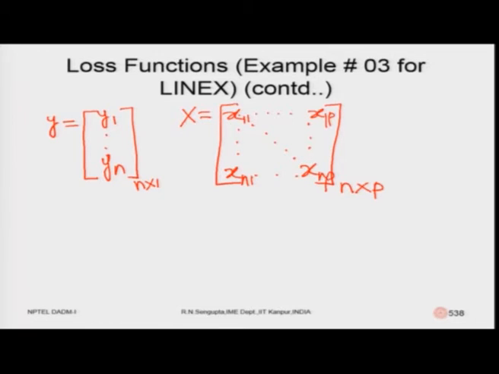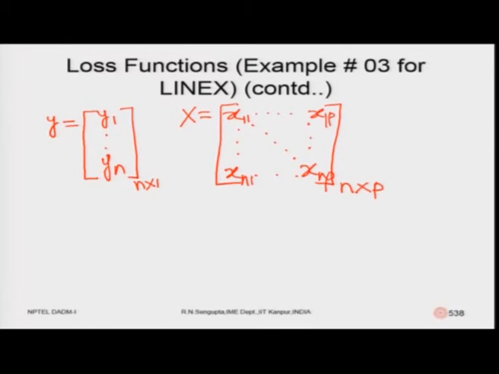So, for the first variable, you will basically have the data given here. For the first data point, obviously they will be x 1, x 2, x 3. Corresponding to that, this one where I am highlighting, the 1 comma 1 element, is basically the first element of the first random variable, and the last element in the first row is basically the first element for the pth random variable.